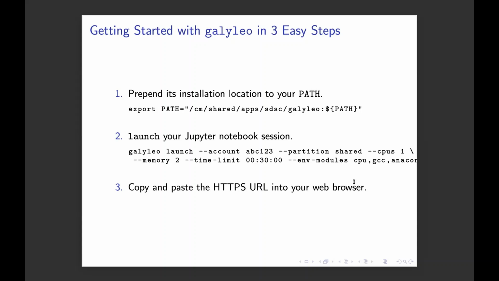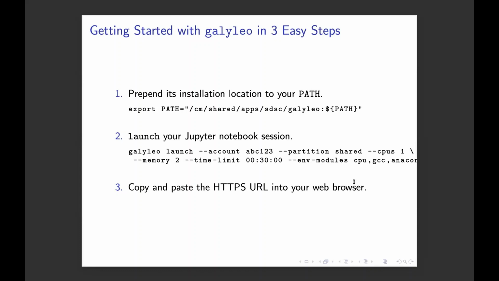And then there's a bunch of options for defining the software environment Jupyter should run in, right? So one thing to note is, Galileo doesn't install Jupyter for you. It doesn't set up your software environment.